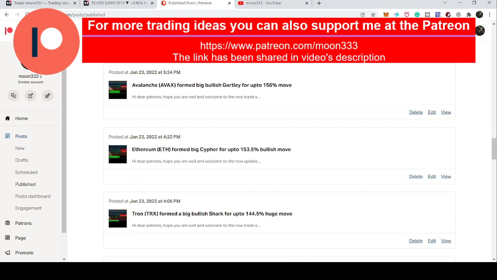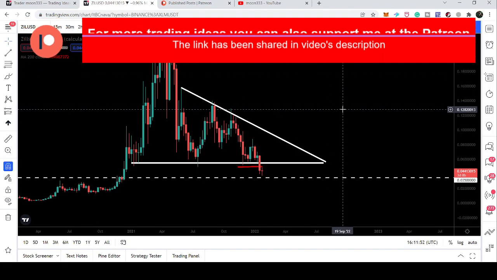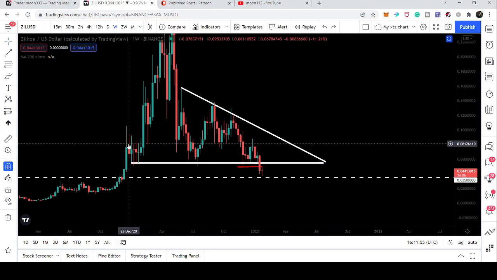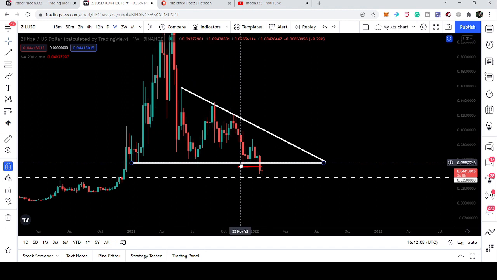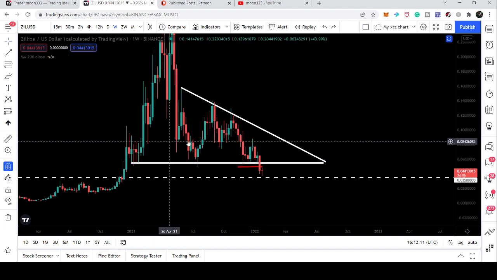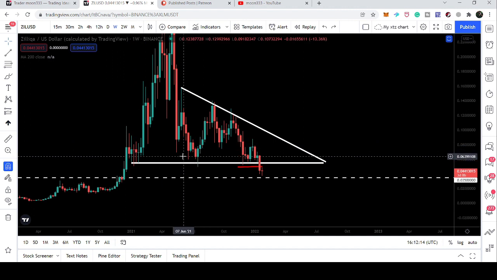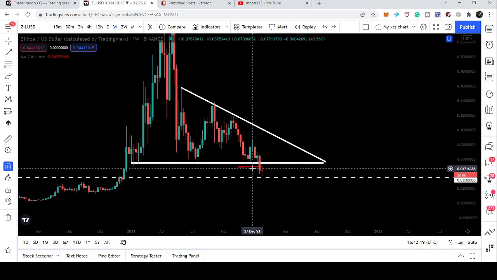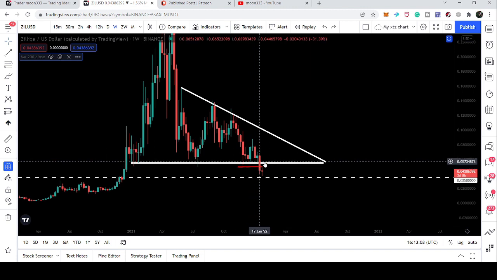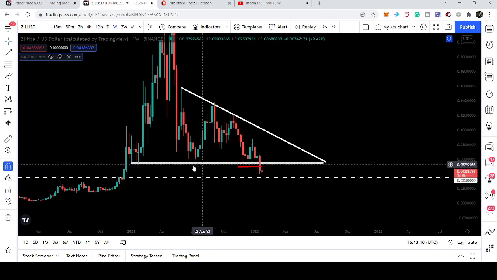So let's start the analysis. First of all, let me show you this weekly time frame. And here we were watching that the price line broke down a very significant support on the weekly time frame, and that was the support of this descending triangle. And this support was found here in January 2021, and the price line never broke down this support after January 2021. We tested this support several times here and here and here as well, and after this short bounce, the price line moved down and also broke down this 200 weekly simple moving average. That was also another additional support below the support of the descending triangle.